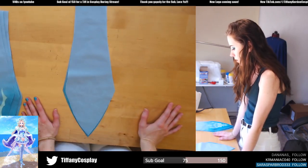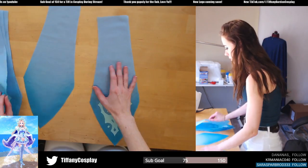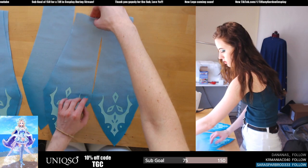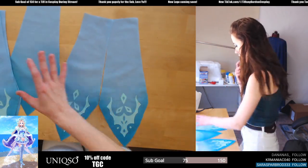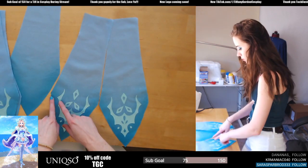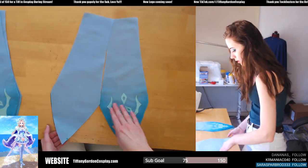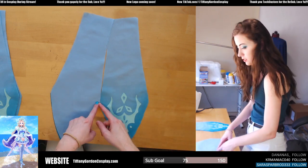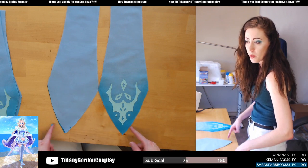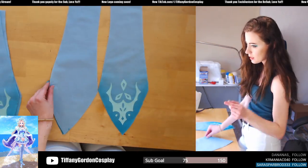I think what I want to do is sew each of the pieces together first. So all of the top half are one, and all of the bottom half are one, and then I'll sew them together, and then I'll flip it all as one piece. Then I can do a nice detail edge along the bottom part so it's crisp and clean, and then I can sew up the top. I think that's my plan.